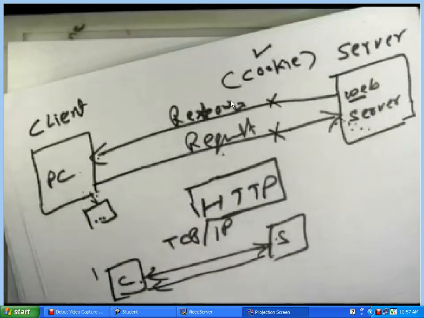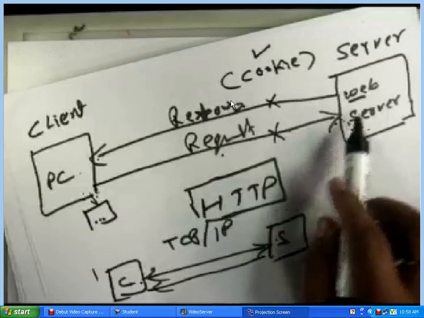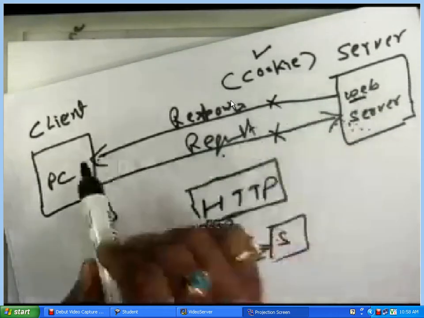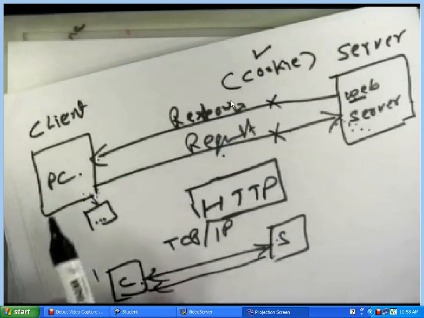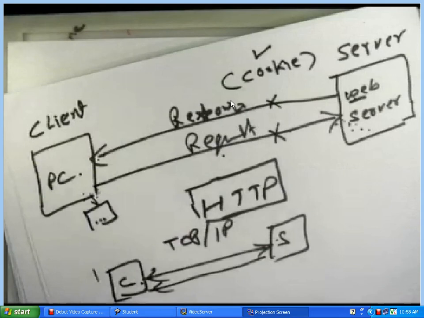Now what happens when one client sends a request to the server and the server gives a response to the client? The whole page will reload in the client machine. For example, if I want to check the score of one cricket match, and I am not using Ajax, what will happen?